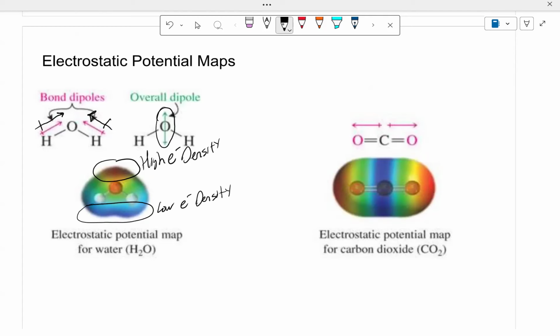Now, if we look at the second diagram, here we see carbon dioxide. Carbon dioxide has polar bonds in it. A carbon-oxygen bond, just like in the first problem, is polar. But we can see that there's a direction of polarity towards this oxygen and an equal direction of polarity towards the other oxygen. They cancel each other out, and you can see there's an equal electron density on one side as there is on the other. That's why carbon dioxide is non-polar.